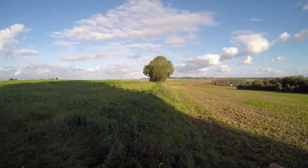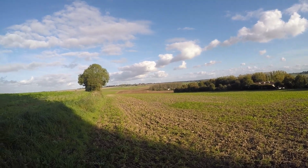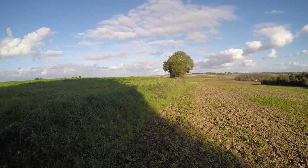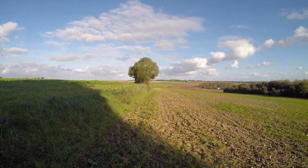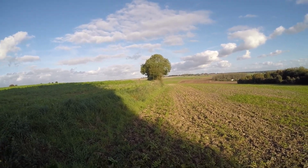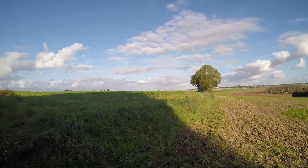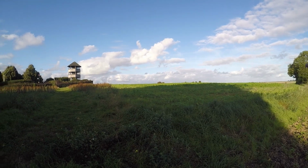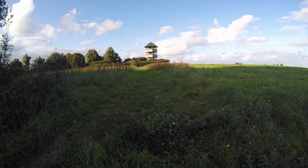Now, we have to bear in mind that we've had 600 years of cultivation on this field since the battle, so things may have changed. Even that hedgerow wouldn't be that old, I shouldn't imagine, so it's hard to say. But the model that they've got down in the museum here actually has the pits running along the front of this little drop, which is entirely possible, because you think you'd have the English division arrayed here, and then Edward's up on the top of the ridge. And if we take a wander down here, hopefully we can get a nice view.